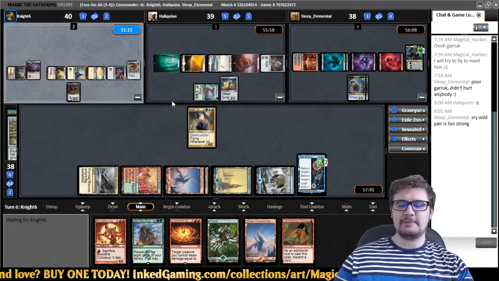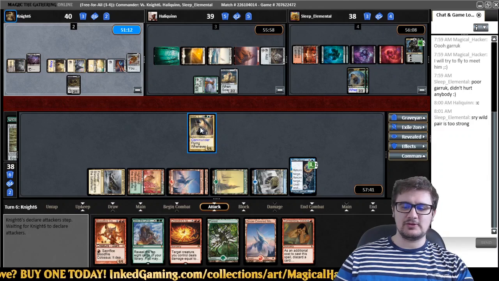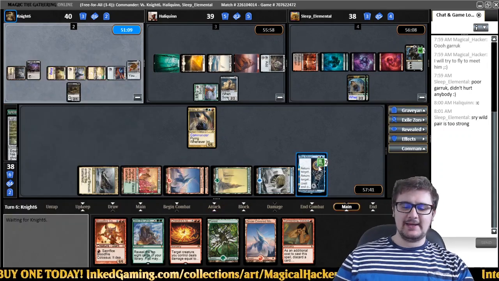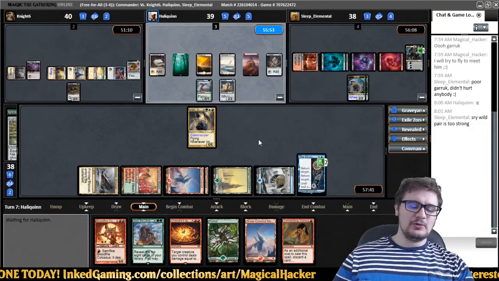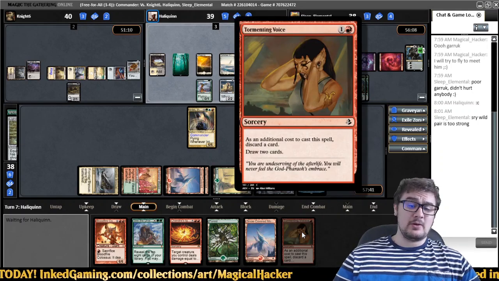Yeah, we'll just try our very best to see our commander stick around for a little while. And Lightning Greaves going away, that's not too great for us. We will get that chapter ability, I'm sure, on our next turn. So we'll see if there's something better to do than the See the Unwritten. I do like going for the Tormenting Voice.